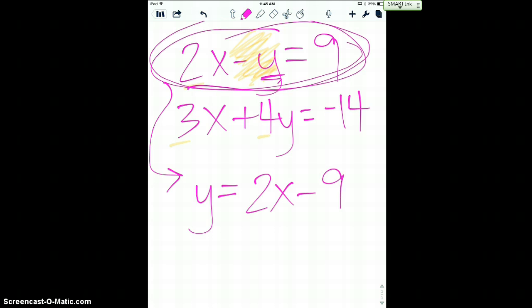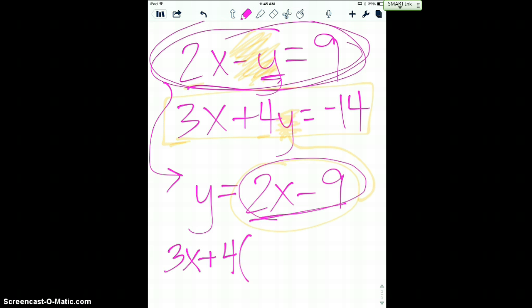All right, so now that I have that, and if you feel comfortable, I am going to go ahead and circle this, and I'm going to sub it in to this other equation that I did not use yet. I'm going to sub it in for that y variable. So again, if you feel fully confident, try and pause the video and see if you get this next step right. Again, don't try and do all of it. But I'm going to replace that y with this quantity. So I'm going to have 3x plus 4, and I'm going to take out the y, and I'm going to sub in this quantity. This is where parentheses are important. And then that's all supposed to equal negative 14.